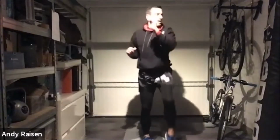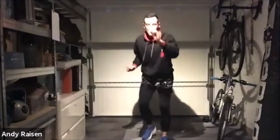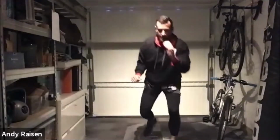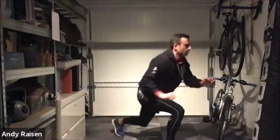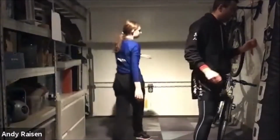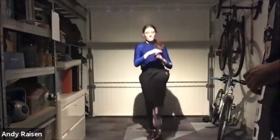Drop back into a lunge. And remember, we're going to change now. It's going to a knee. So down, knee, down, knee, down. Remember to spring up as you come up with a knee. You should feel that lactic acid burning. Keep working. Keep going. That's good.